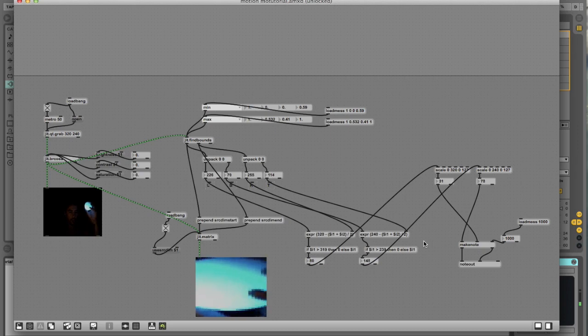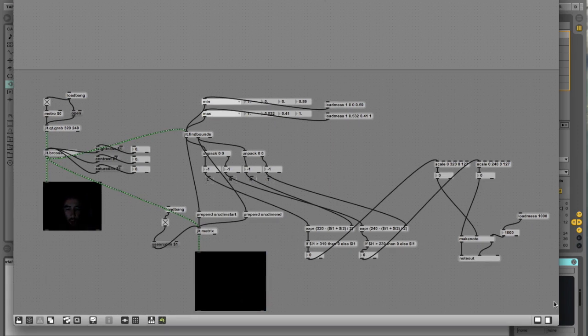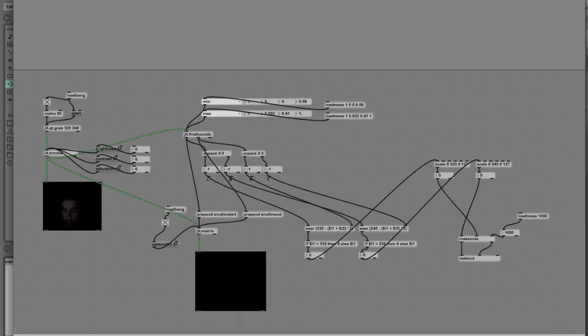So it's working, but you can notice that if I don't move, it still sends bangs all the time. So how do we solve that? We need to tell the program that if it is the same note, the same number, don't send anything. But if it's different, send the number.